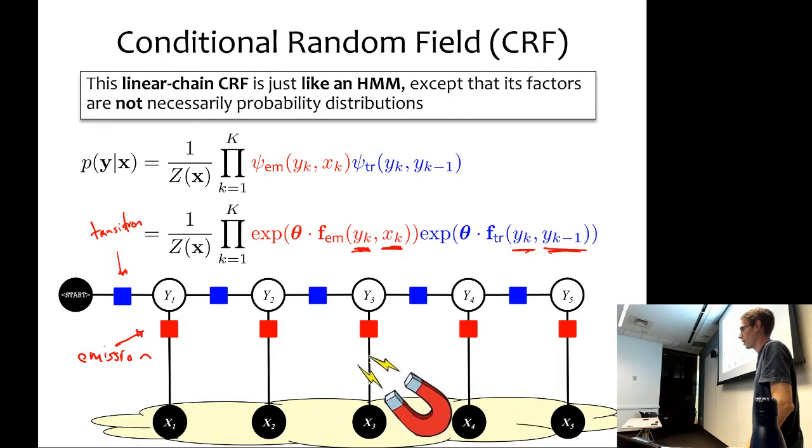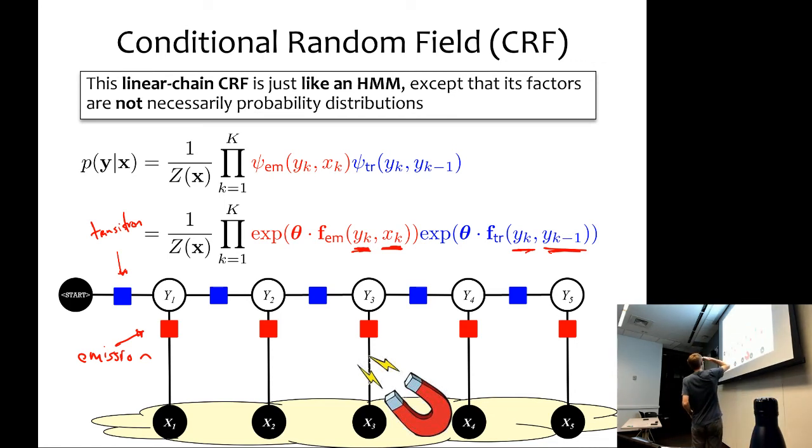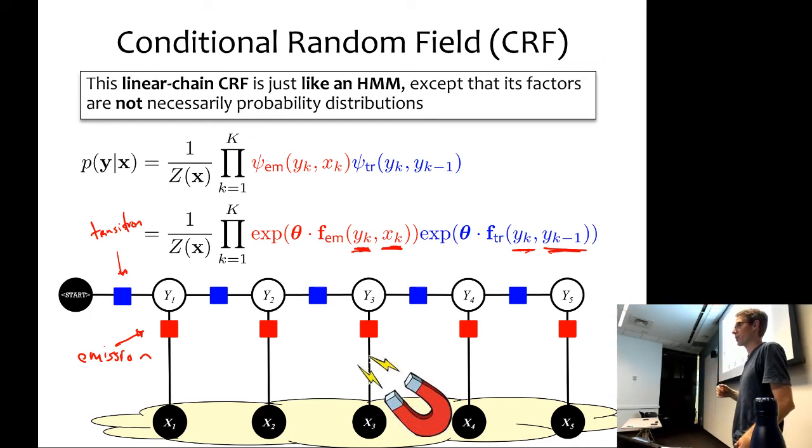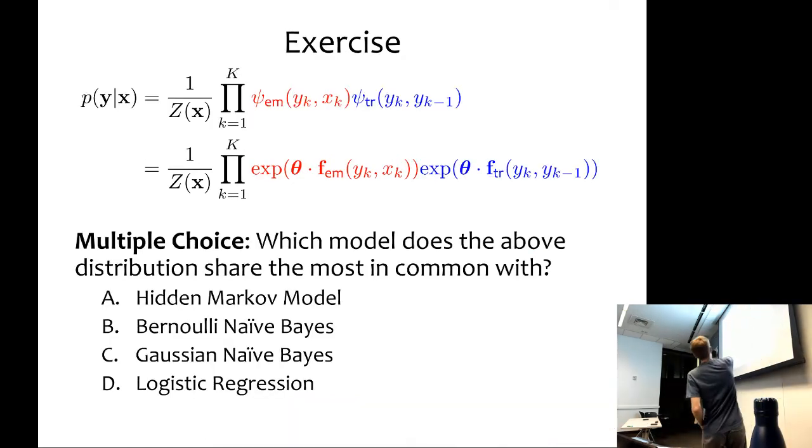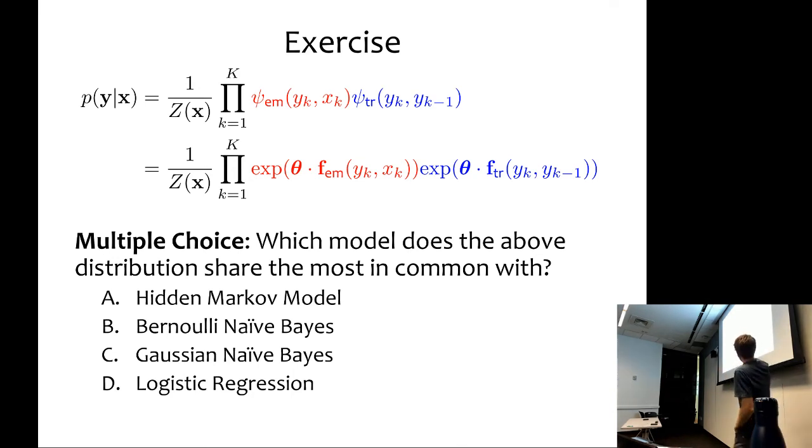Think for a moment about doing something completely ridiculous. Imagine that you just concatenated together all of the tag variables into a long string. Call that string your label. If there were only two possible tags, then you have 2 to the 5th different possible strings. Now, build a logistic regression model over the 2 to the 5th possible strings. If you did that, it would start to look surprisingly like this model, specifically if it was a multinomial logistic regression model. In the same way that multinomial logistic regression is just taking exp of theta dot some feature vector, that's what we're doing here. We've just decomposed into a product of a bunch of little exp of theta dot f terms.